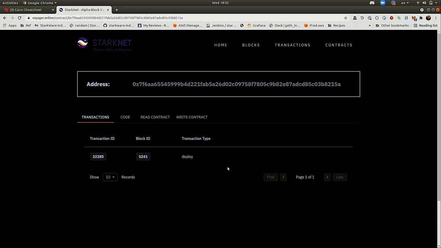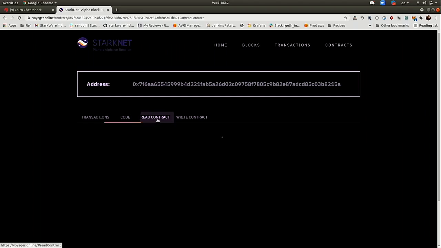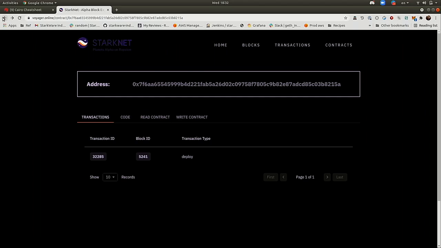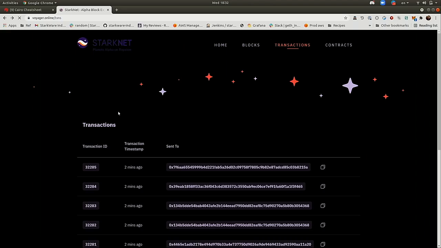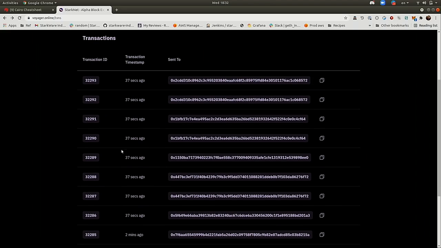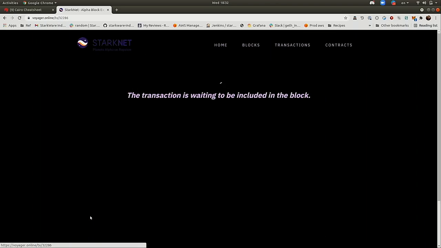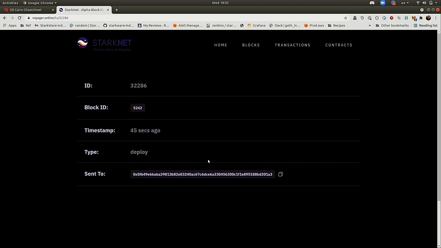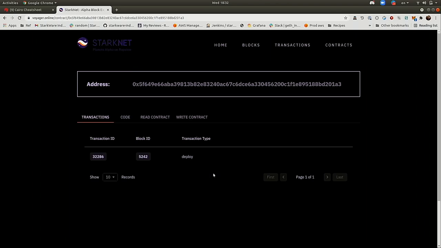By the way, you can look at all these transactions, what they did, look at the contracts, and read and write from the contracts. Okay, so the transaction is inside, so you can see here a transaction from 37 seconds ago, sent to this contract.